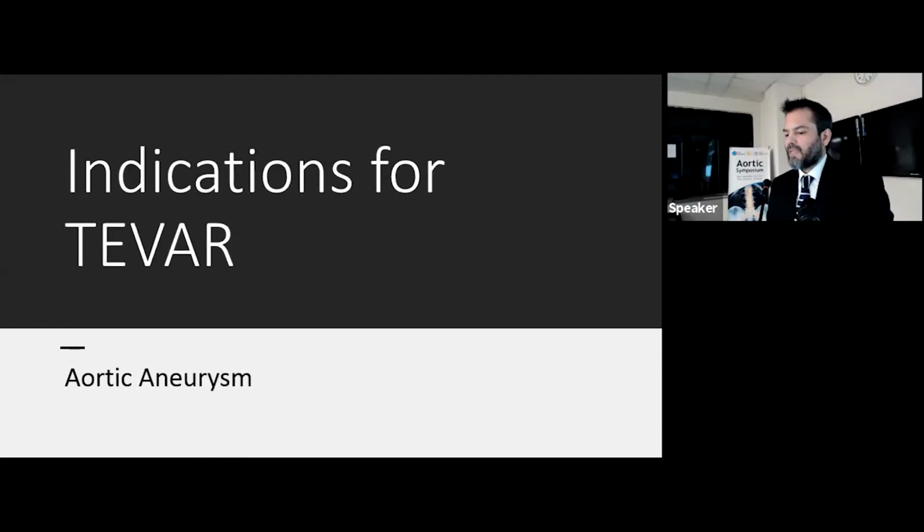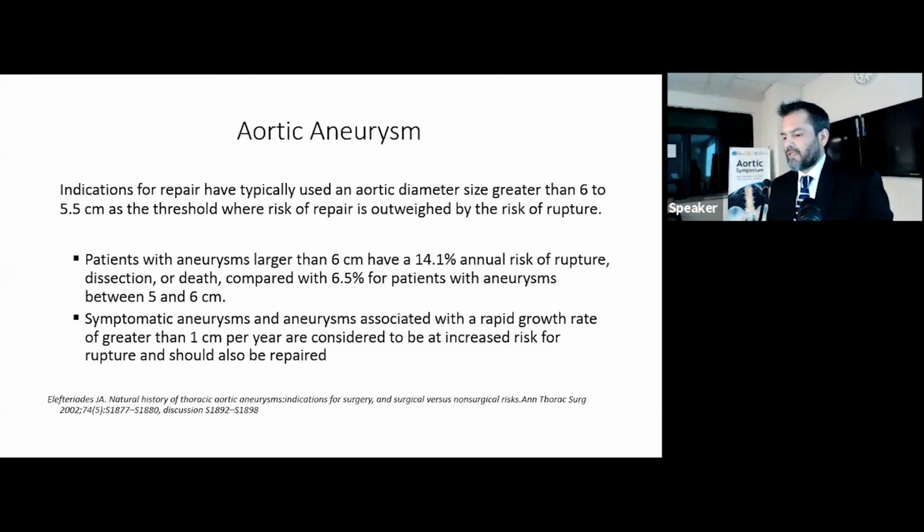So what are the indications for TEVAR? Number 1, aortic aneurysm. What size? Well, it's difficult to be sure. Some people say 5.5, some say 6. It depends basically on whether it is fusiform or saccular, and whether it is a male or a female. People have said that females, especially if they're premenopausal, have sacs that can increase in size at a greater rate. I'm not talking about mycotic aneurysms or dissecting aneurysms. I'm talking about just the straightforward normal aneurysm.